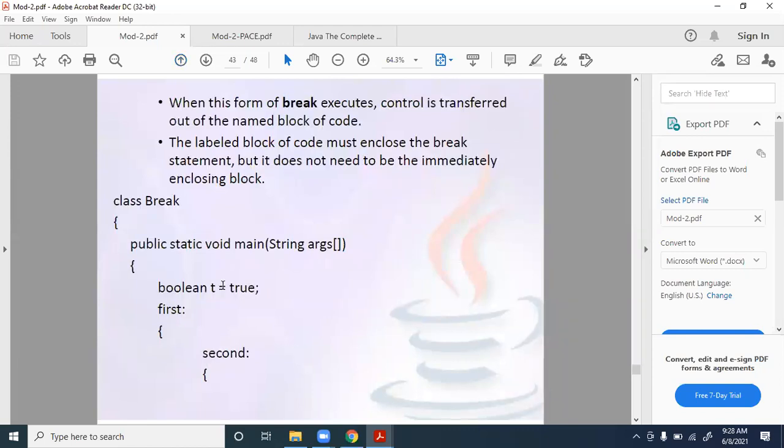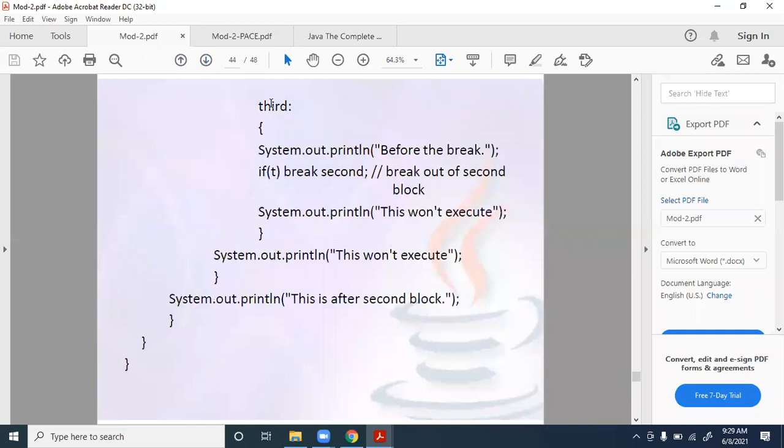So what we have written here is class Break, public static void main String args, boolean t equal to true, and then we are putting here the first block, and then second. First colon, second colon: this is the label for each of the blocks. Inside block second, we also have a third block, which is much more inside.